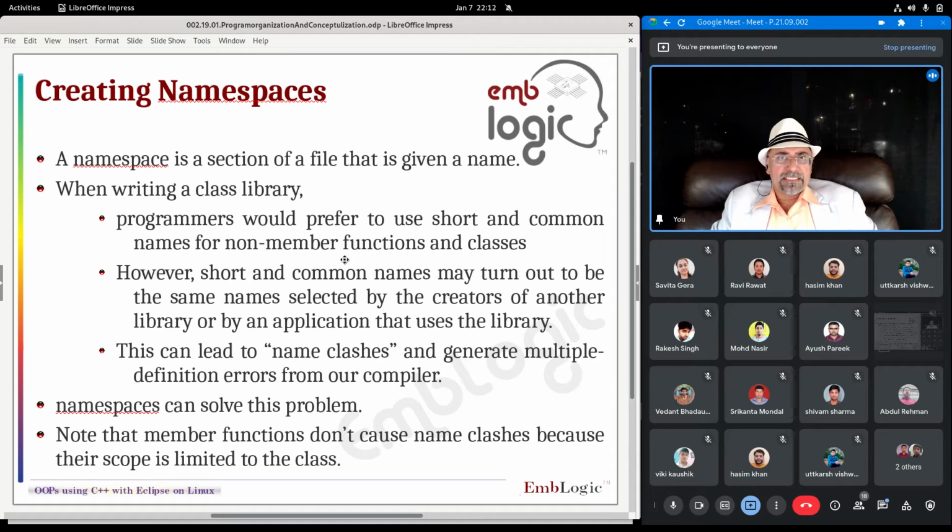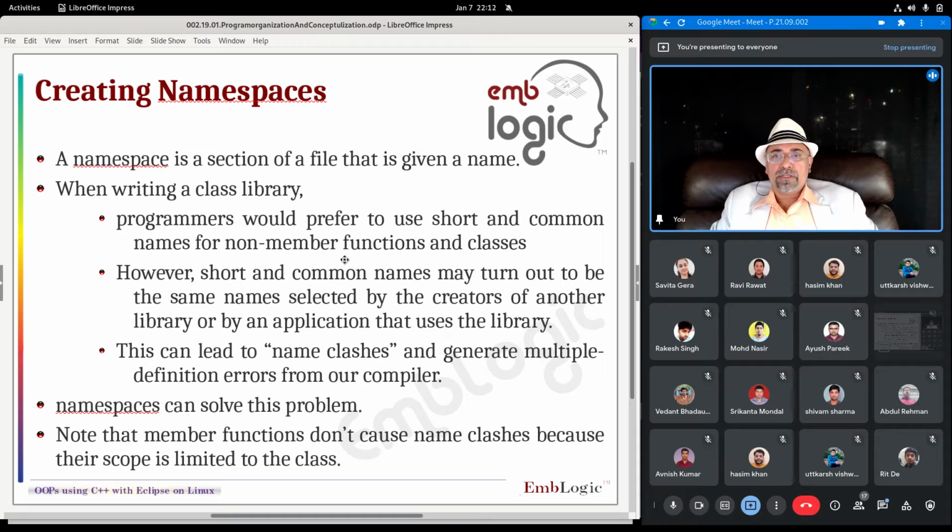When writing a class library, not a function but a class library, programmers would prefer to use short and common names for the non-member functions and the classes, so that everybody who uses your namespace is able to refer to them with ease.